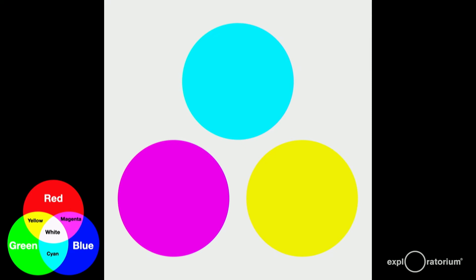Let me put up that RGB mixing chart from a few slides back as a reminder. Remember, you get cyan by taking red away from white. You get magenta by taking green away from white, and yellow by taking away blue.